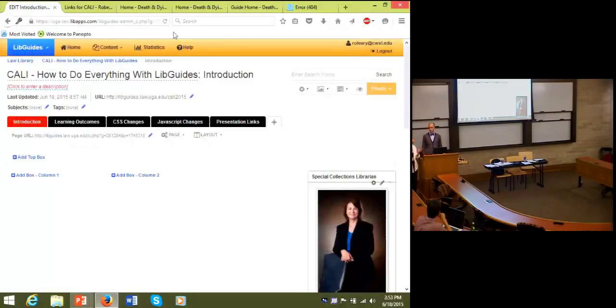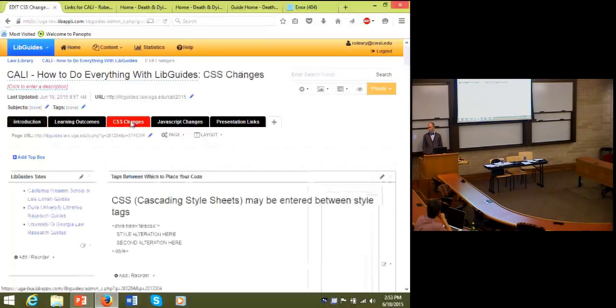For those of you who haven't made the switch over from version 1 to version 2 yet, there is a change because when you switch over to 2, you actually become part of LibApps. I don't know if you noticed there, but Robert's login was a LibApps login. So your account becomes part of LibApps, and LibGuides is a piece of LibApps. Depending upon your institution, SpringShare sells other products, and you might subscribe to those. So that is a difference there. When people say LibApps, it's kind of the umbrella that's over the other products like LibGuides, LibSurvey, they have about 4 or 5 other products, so it is a little bit of a change.